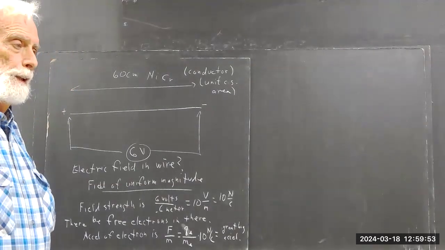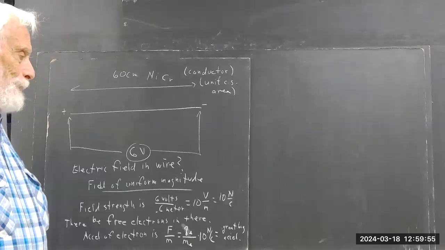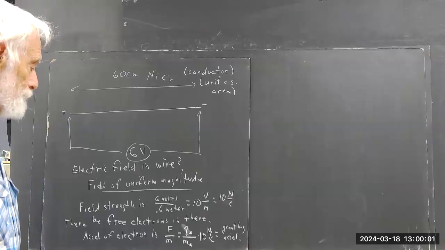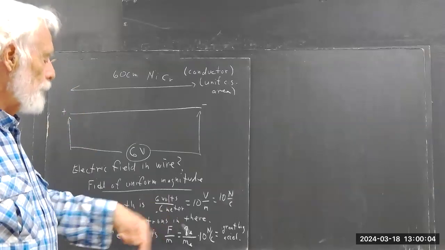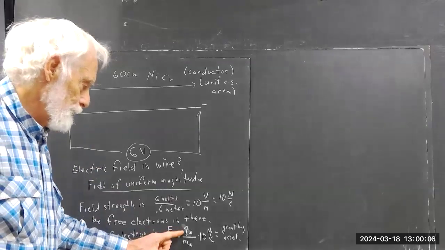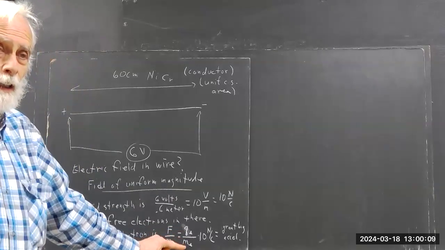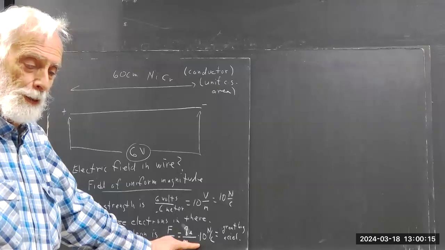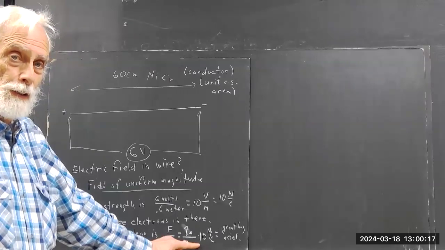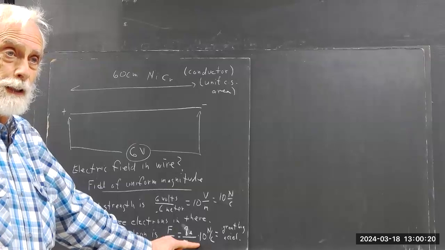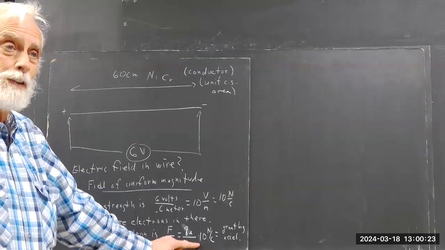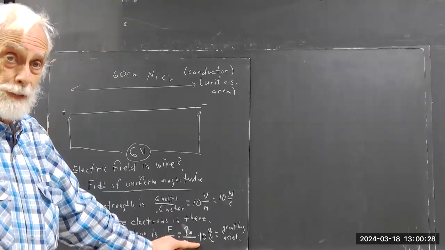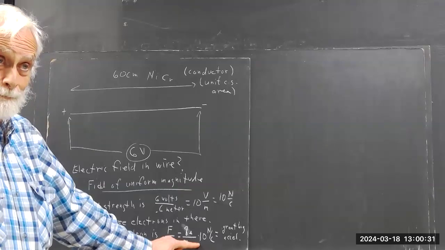An acceleration that would get you up to many multiples of the speed of light in a second. Because if you just look at the numerical, that's like 10 to the negative 19th over 10 to the negative 30th. So this is like 10 to the 11th times 10 is 10 to the 12th. So it's on the order of 10 to the 12th meters per second squared, and the speed of light is only 3 times 10 to the 8th meters per second. So in the order of 10,000 of a second or so, you'd be up to the speed of light.